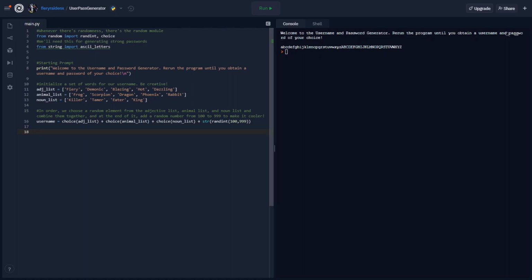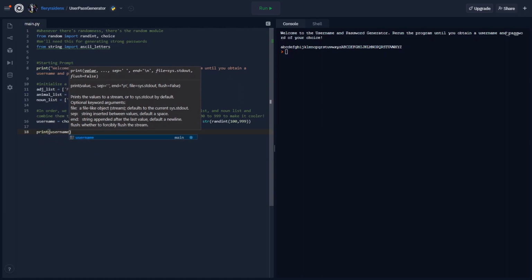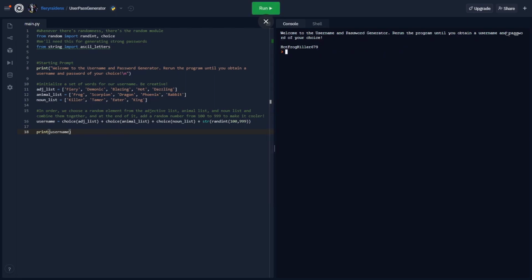And so what we do here is we generate a random word from the adjective list, a random word from the animal list, and a random word from the noun list. And in order, we concatenate them together, right? We could use string formatting, but here it just makes more sense to just combine them together. And then finally, at the end, we append a random number. You see those numbers at the end of each username? We're going to just generate a random number from 100 to 999 and just append it. And so now if you were to print out this username, you would see we get a different username every single time.